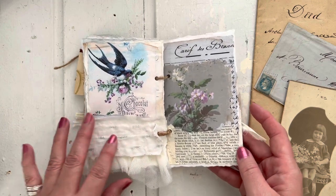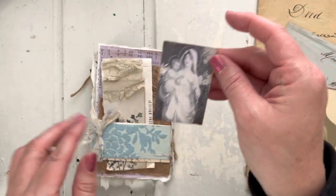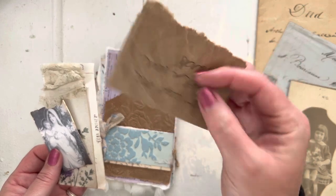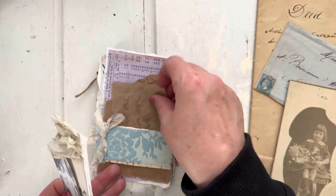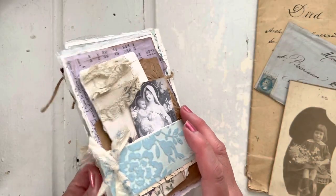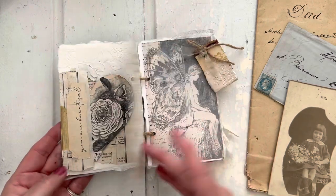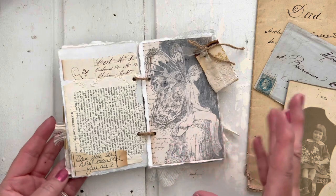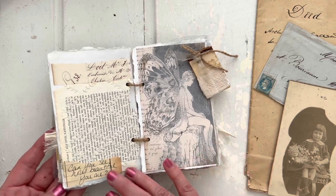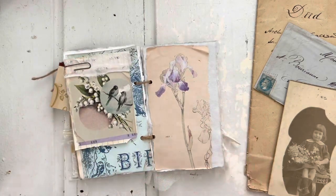On this page I added some fabric, and then on the back cover I added a belly band. On the inside I put a prayer card and a tag, and then this is just part of a song that I wrote — some of the lyrics that I really like. So that is the little booklet. I just really liked playing in this book; it's so little that it was kind of fun to just collage. It's always just an artistic expression to play with paper and combine little bits of journaling with paper collage.